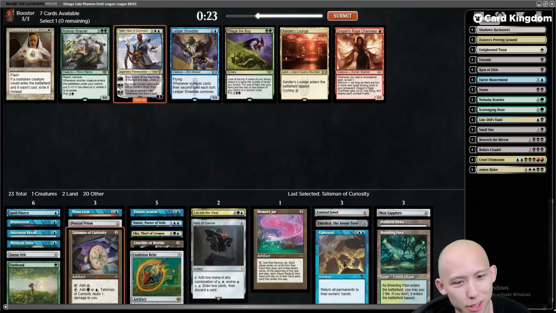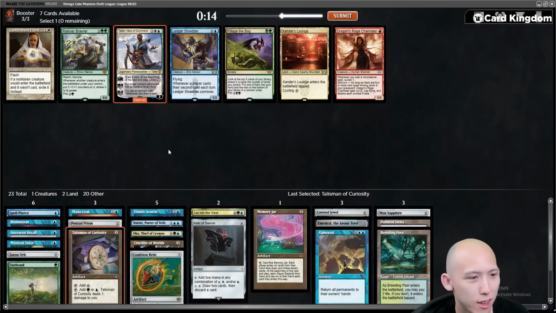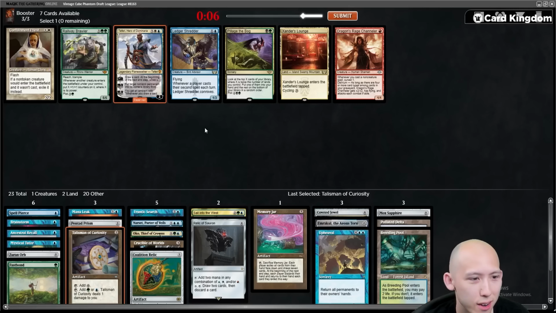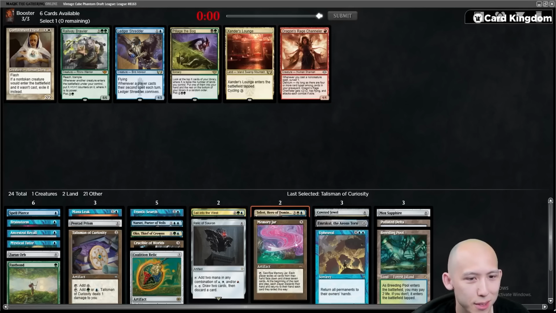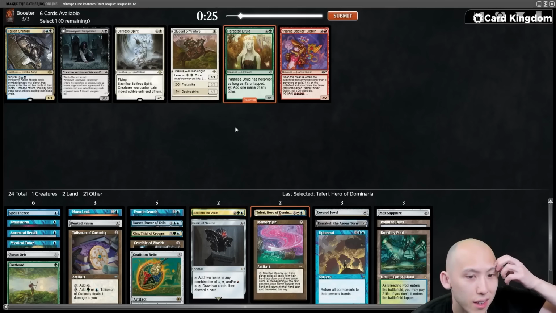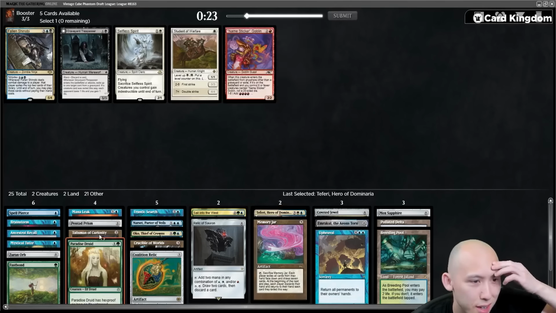If I wheel the Dream Halls, am I even playing it? I guess I'm not. We don't really have that many good top-end cards. We could play the Cruel Ultimatum, but that doesn't do enough. Blue, black, red land. I just don't even think we're splashing black anymore. Could it be Shredders better? I mean, I have the fixing for Teferi, so I guess I might as well take them. Yeah, I guess Druid's fine here as well.